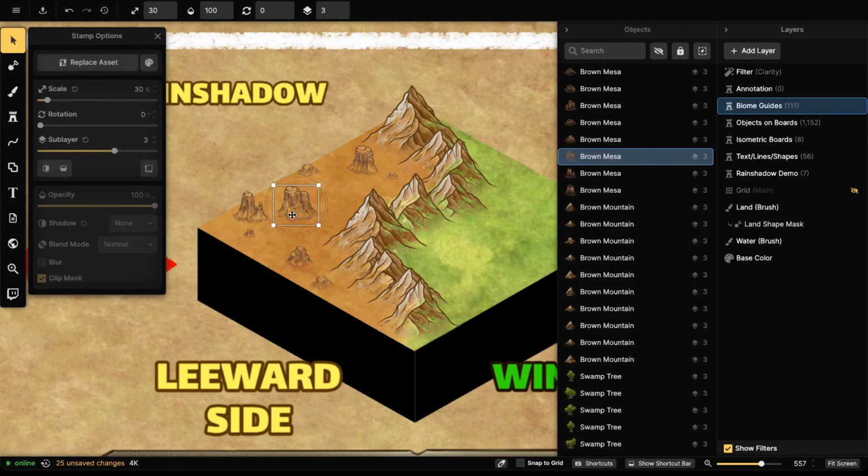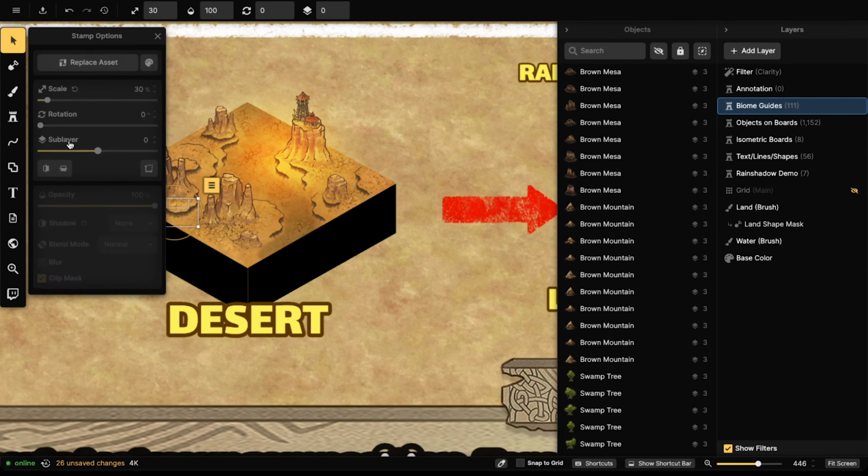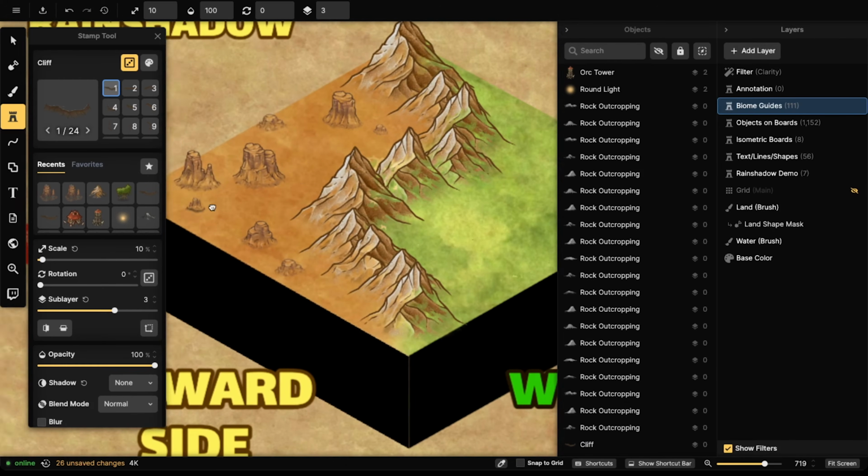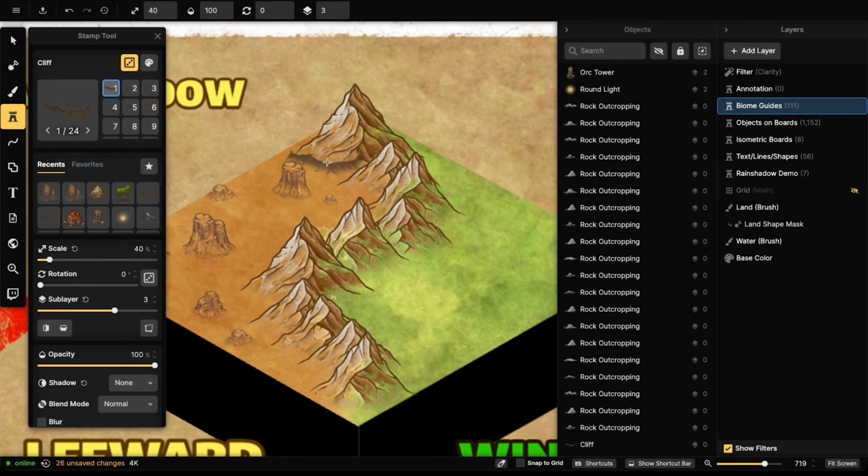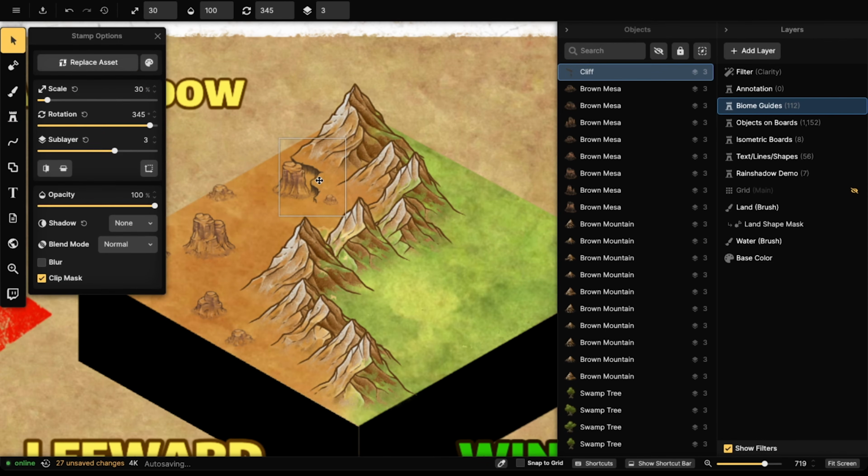Okay. And just like before, we're also going to throw down some cliffs. And just like you had cliffs on the mesas, don't be afraid to put those same cliffs and line them up with the mountains as well. So for instance, I can go ahead and place that cliff just right there, line the line work up against each other. I can move this over a little bit. Same thing here, move this over to here.